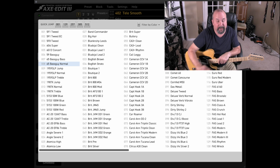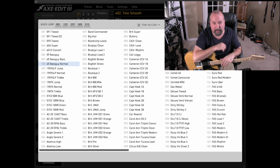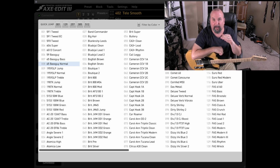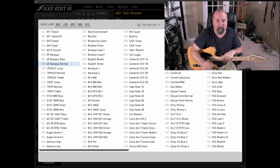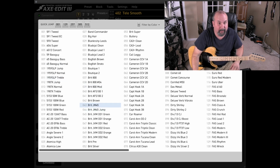Ended up settling on the '65 for a while and started really tweaking things, and at the end when I put it with my little Pro Tools loop that I was doing, it just wasn't feeling right and didn't feel as smooth, a little too much bite, and I was trying to dial that out and it just wasn't working. So I started trying to find another amp. I tried that JTM45, I tried the Bogner Ecstasy, the blue here, the Euro Blue.